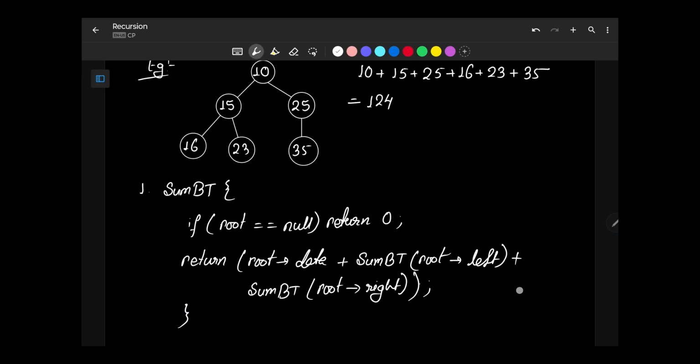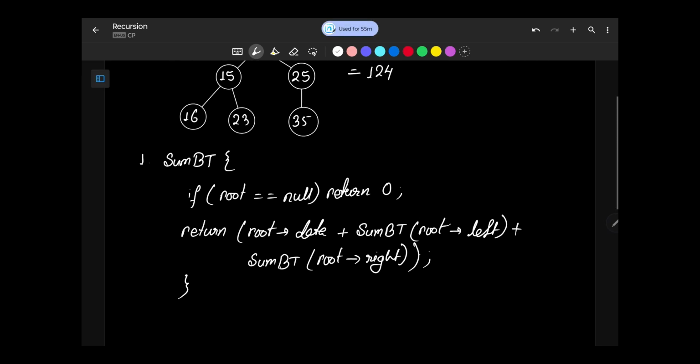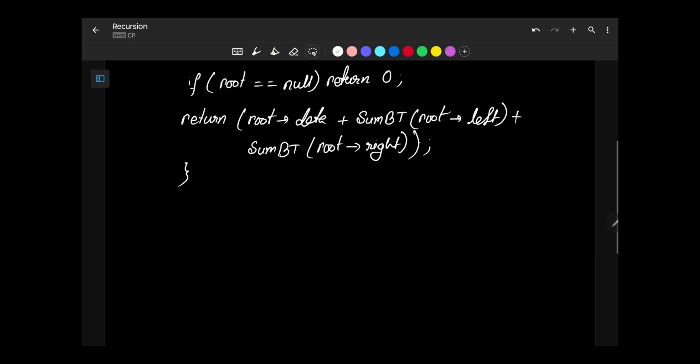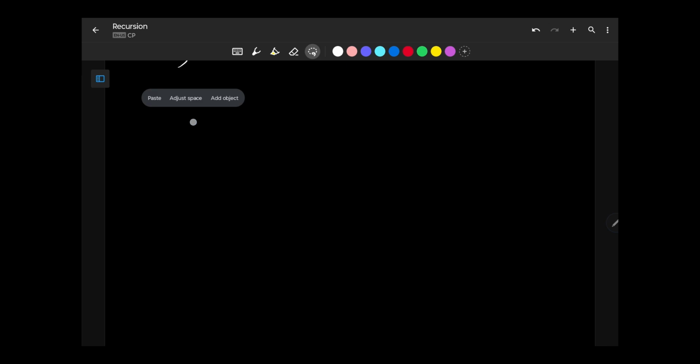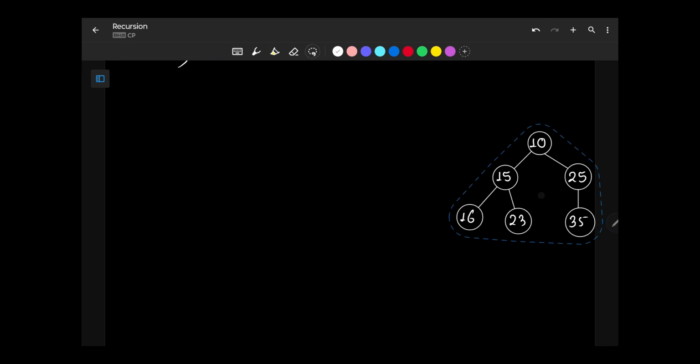Now let's see how the code will work. Now we just copy this example, and let's see. First it will go to the root.